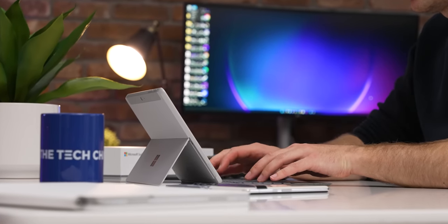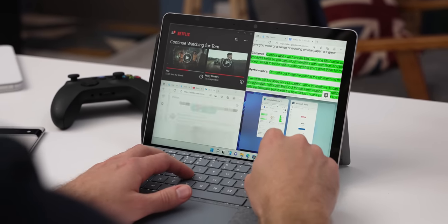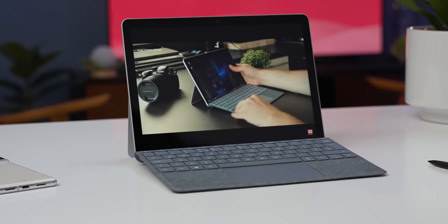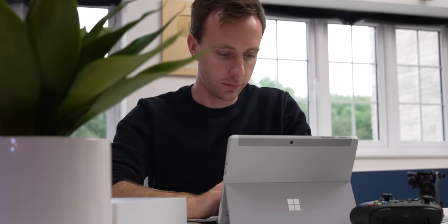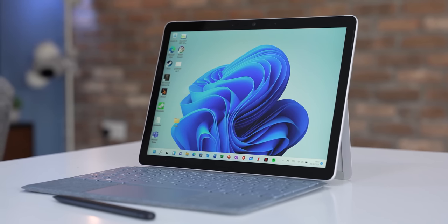If they are a 2-in-1 laptop, you still have that bulky keyboard that folds over on itself and you can feel it on the back — not really the best way to use a tablet. So you do have a proper tablet and laptop experience here and it doesn't cost a fortune, at least in its entry-level spec. The closest in terms of form is probably an iPad with a keyboard, but the Go has full-fat Windows 11, which is a lot more flexible in terms of app compatibility. It's aimed at students and workers who need an ultra-portable device that can do office work, watch Netflix, browse the web, and is pretty decent for taking notes and drawing. But the Go 3 also inherits the same stingy storage options — you just get 64 or 128 gigs.